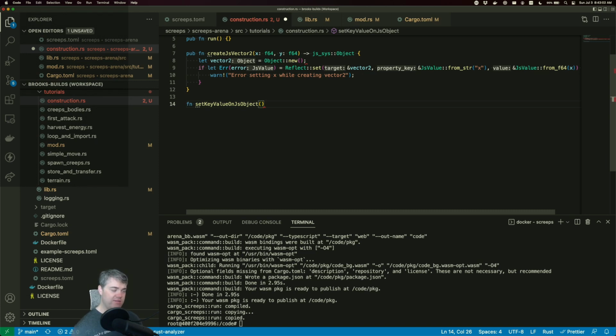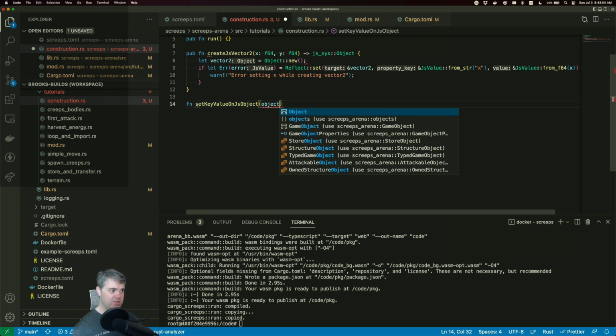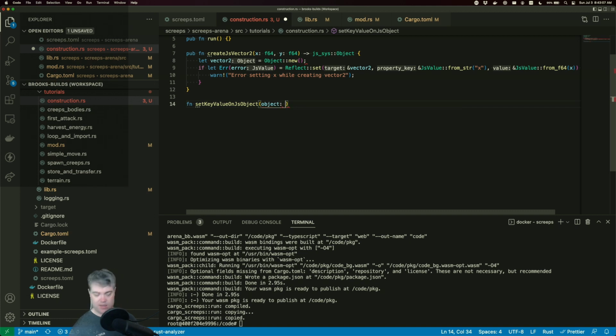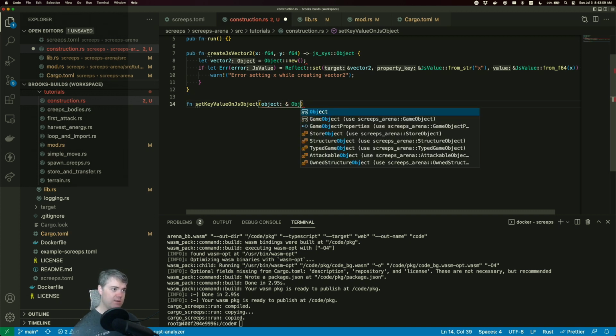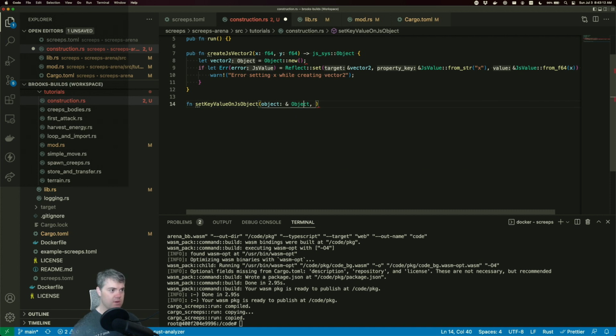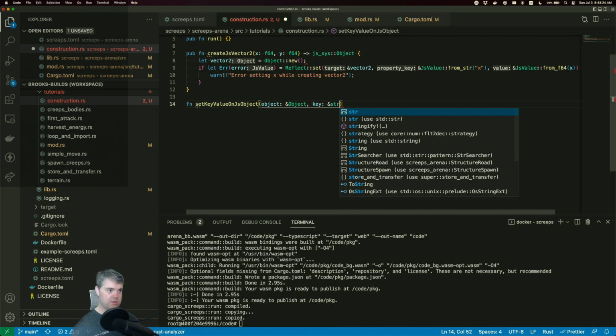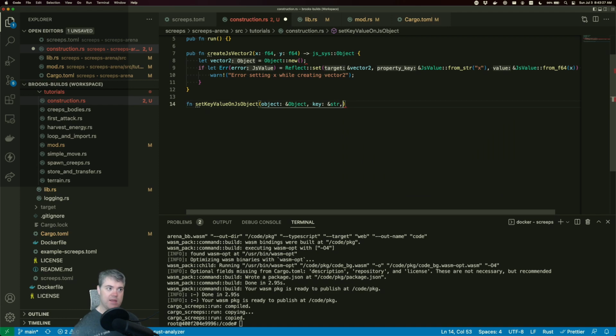Okay, so we'll have the object, which is going to be a reference to an object. Then we'll have our key, which is going to be a str. And then we'll have our value. And in this specific case, that's going to be a number, right?